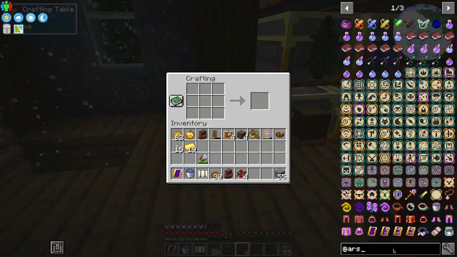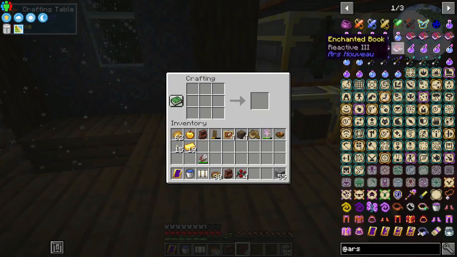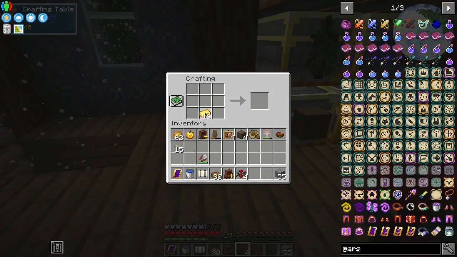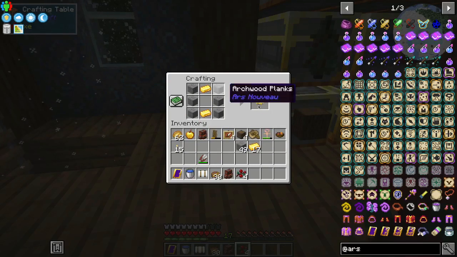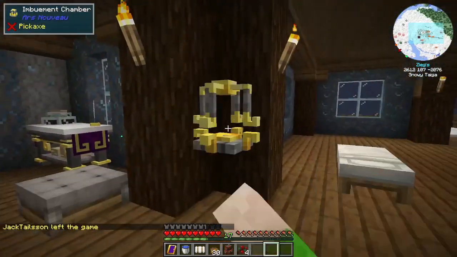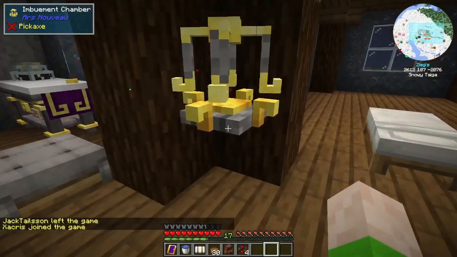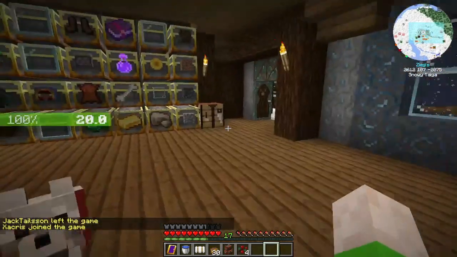If I add Ars, doesn't really help. I didn't mean to click on Wither, go away. Without even looking here, what we need next is an imbuement chamber. So this is what used to be called the crystallizer. But now you'll notice it doesn't need crystals because, well, it's how you get them. Let's start by putting you right here. Fancy. And I put it up one for a specific reason. I want to be able to put a hopper underneath here to pull things out.